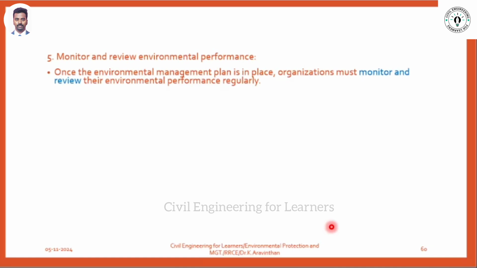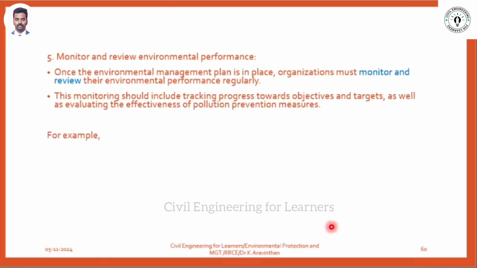Always, environmental policy is not constant. It will change according to the year. In the first year a company sets a policy, after 5 years the same policy will not be there. First year they might set a policy of reduction of CO2. After producing electric vehicles, they are not going to exhaust CO2. Now the environmental policy will differ for that company. It will be about reducing electrical wastage. So that will be their policy. So the policy should be refined year by year. So this is the monitoring and review of environmental performance.